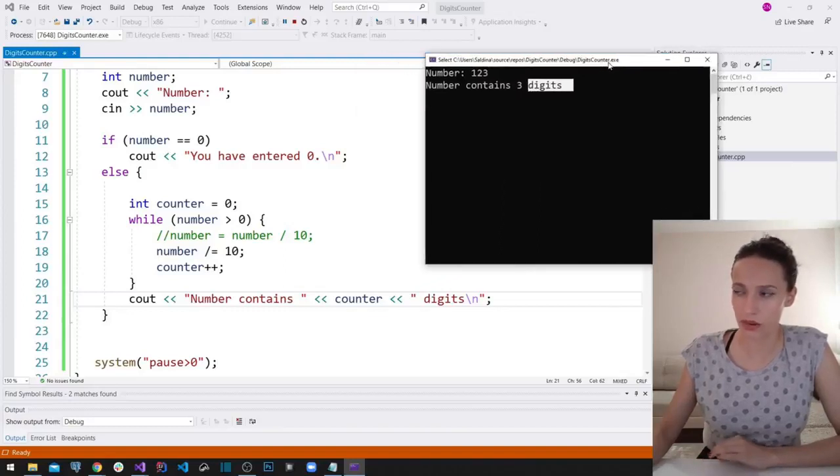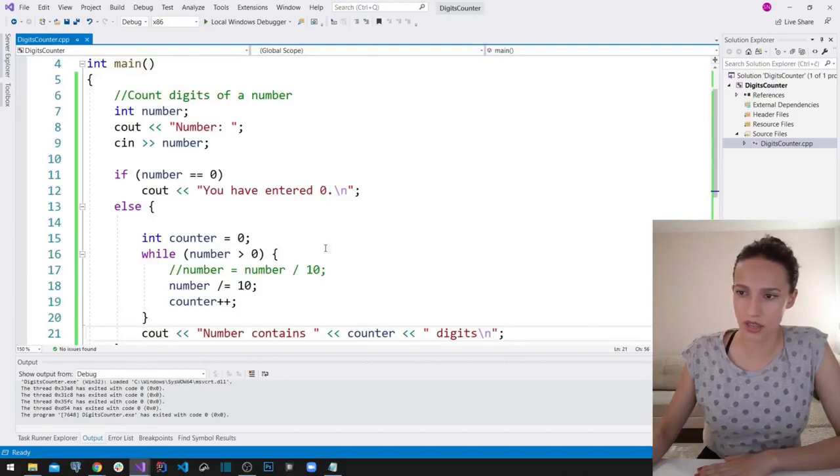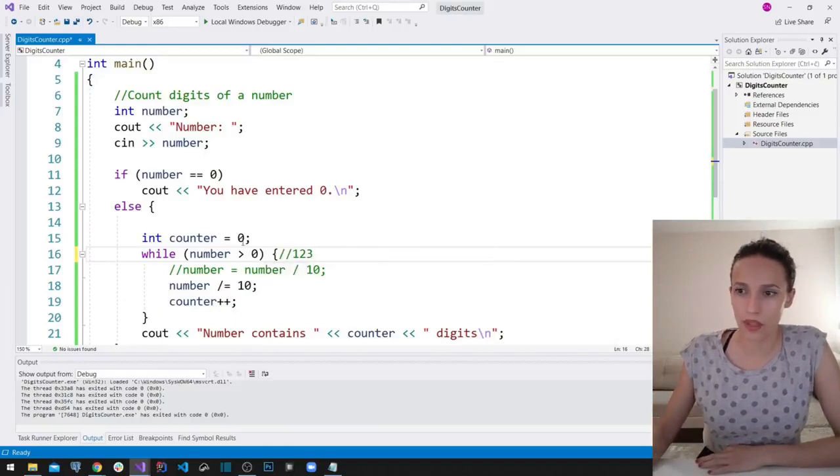So let's very quickly explain one more time how this has happened. I'm going to stop my program, and I'm going to say here that our user has entered the number 1, 2, 3. So our program comes to our while loop, and it says, please check whether the number that our user has entered is greater than 0. And that number is 123, which is greater than 0.